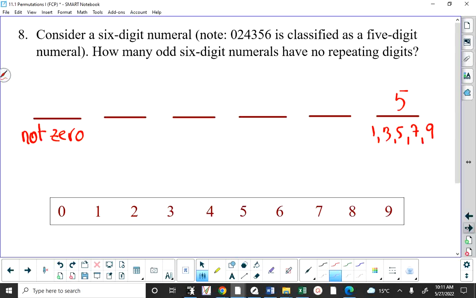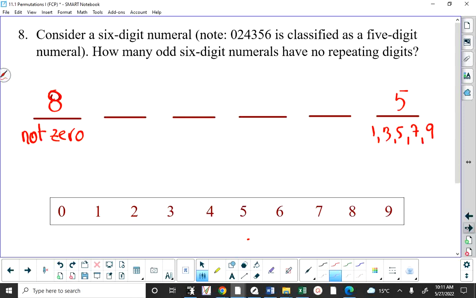It cannot be a 0, so wait a minute. Of the 10 digits in this box, I've already used one of them here, right? So I'm down to 9 digits left in my pool to choose from. But of those 9 digits, 0 is in the pool, which means this is actually 8. So let me run that logic through you again, through your brain. We only have 5 odd digits to choose from, so we have 1 of 5 here.